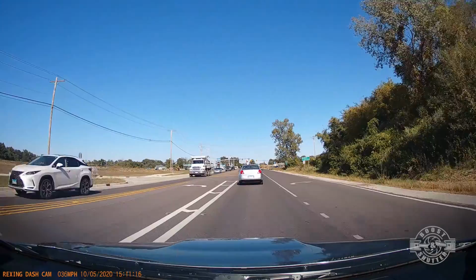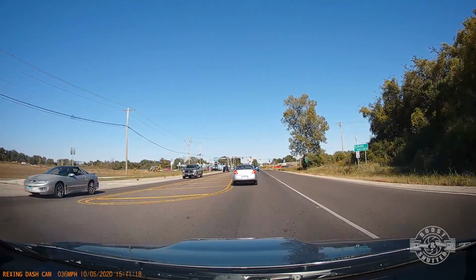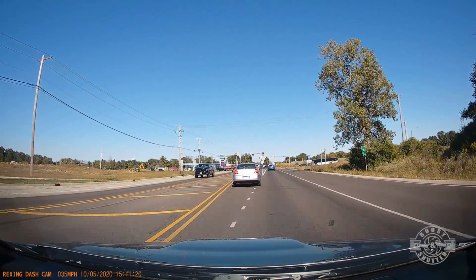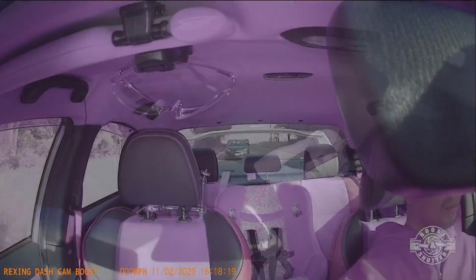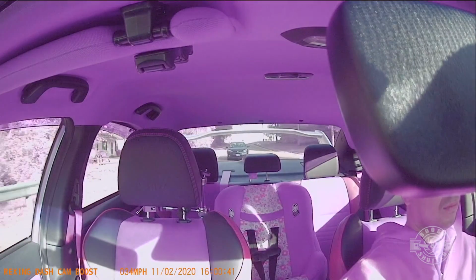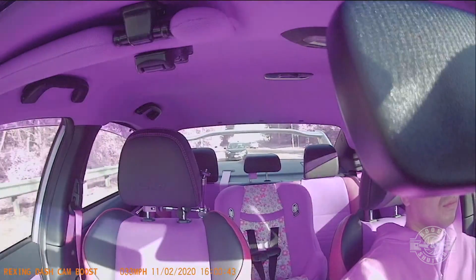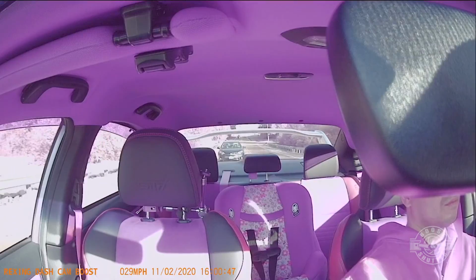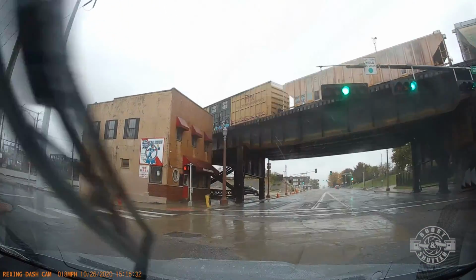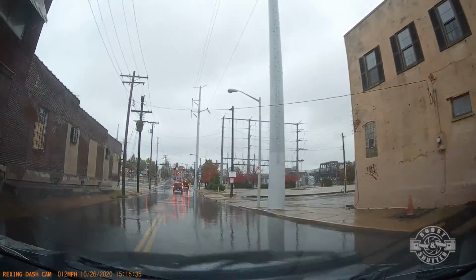As of the release of this video, there are a few things that I feel Rexing should fix through firmware updates, like adding more parking modes like the advertised 24-hour recording and the ability to change the parking mode record time. It would also be nice to have circular polarizing filters available to help with glass reflections and higher frame rate shooting modes, even if at a reduced resolution. Also, if possible with the internal hardware, it would be nice to record all 3 cameras at once.